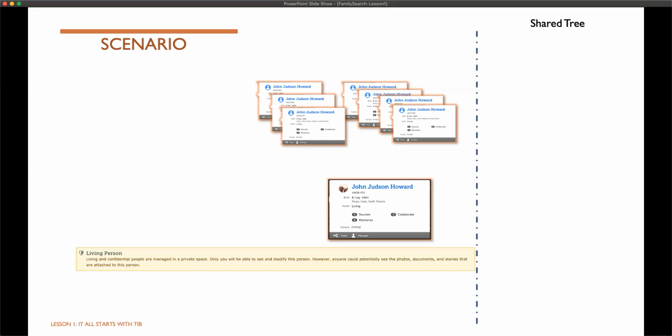So I have all of that. I just duplicated this. In reality, what would happen is these would each be different PIDs. Each one of these would have a different person identification, and because they're just living, their scope of visibility is only in the account in which they were created. Okay, so far so good, right? We're all in the living person thing.